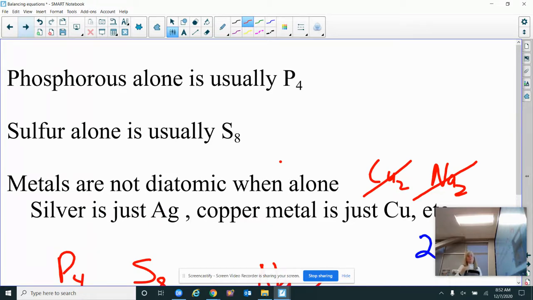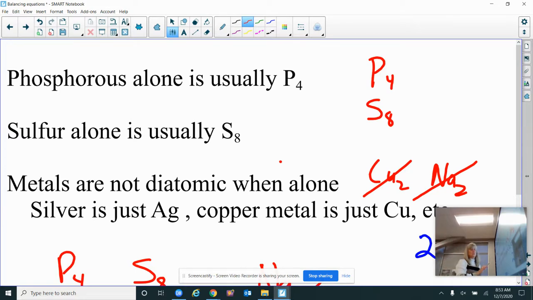Also, if you have in words phosphorus, usually you should write P4. Now this one, people aren't as picky about. The diatomic ones for sure. You can't have O or H, doesn't exist. But sometimes people will just write P instead of P4. It's okay, but to be absolutely correct, it should be P4. And same thing with sulfur. Sometimes people will just write S, but to be absolutely correct, it should be S8 and P4 when it says phosphorus is reacted with or sulfur is reacted with. Okay, so P4 and S8 are what they should be.